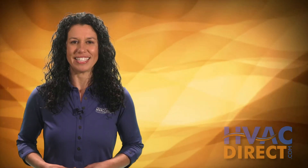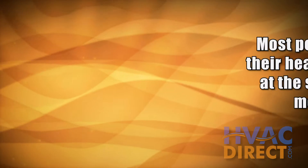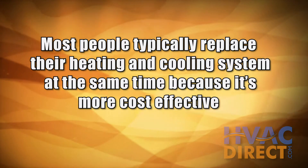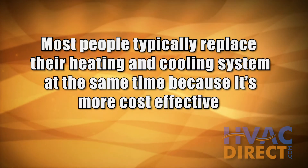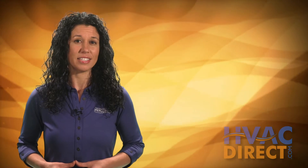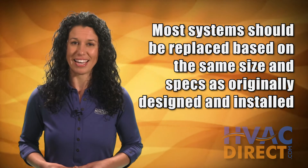Once you know what the space is, does it have an existing heating or cooling system? Most of you will be answering yes to that, since you're more likely shopping to replace the heating and cooling for your entire home. Most people are generally happy with how their home feels, and now that it's time to get a new system, you'll be searching for a one-to-one replacement of what you've had in the past.